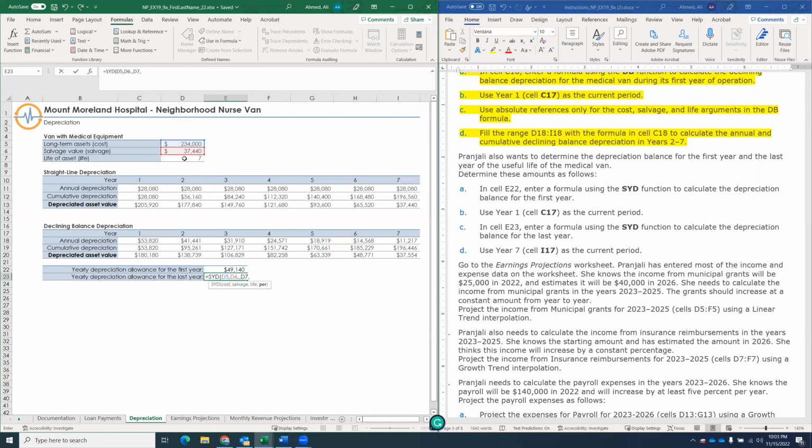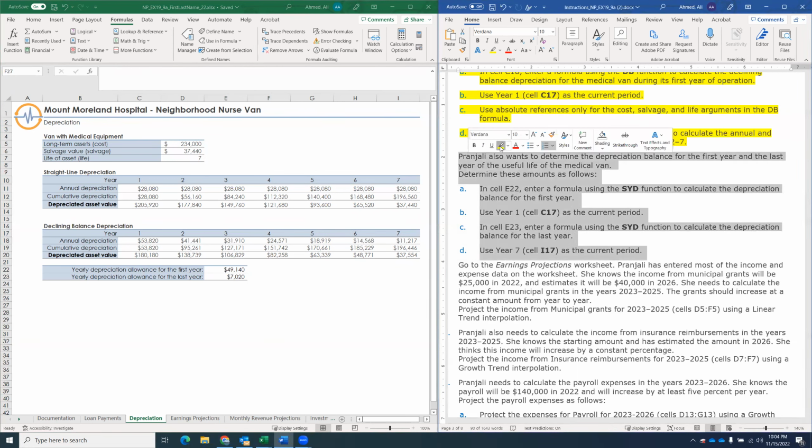Now this time, the period should be I7. And close it, and it's done. It didn't work. Why is that? All right, it's fixed. All right, so this step is also done technically.